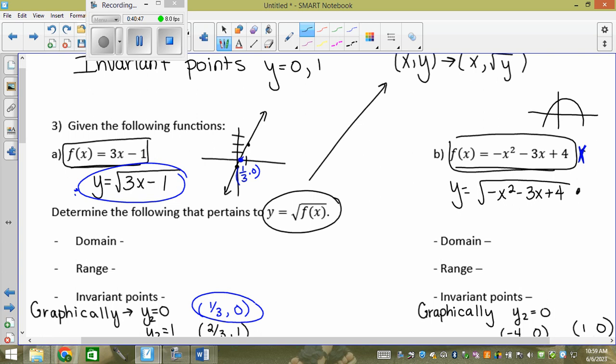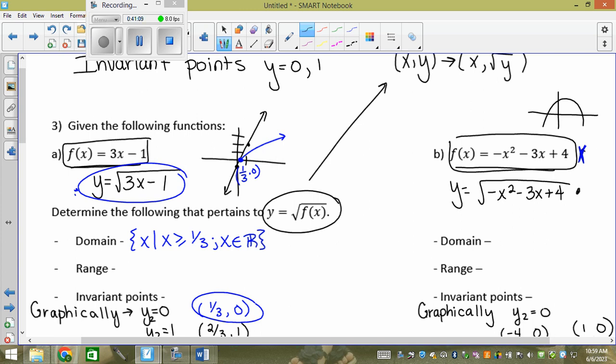And then these are going to drop and it's going to go like this. Correct? So what is my domain then? X such that x is greater than or equal to, because it's a radical, not an asymptote, 1/3. So your x-intercepts are extremely important to get your domain correct.